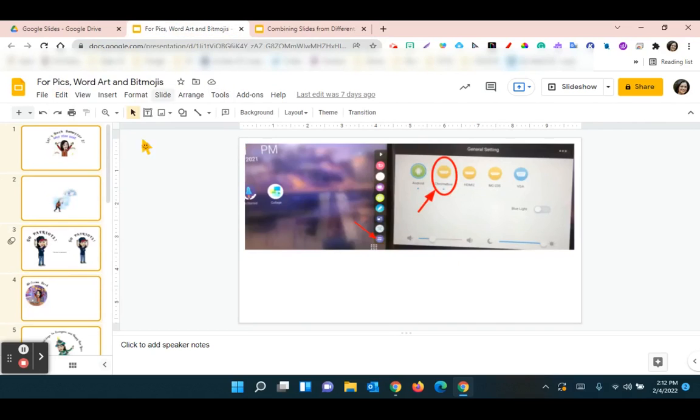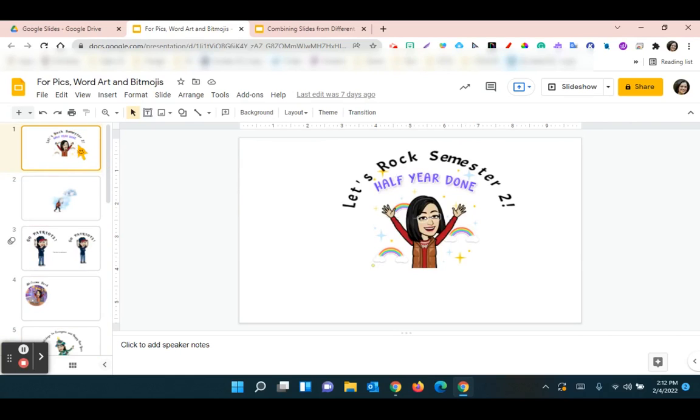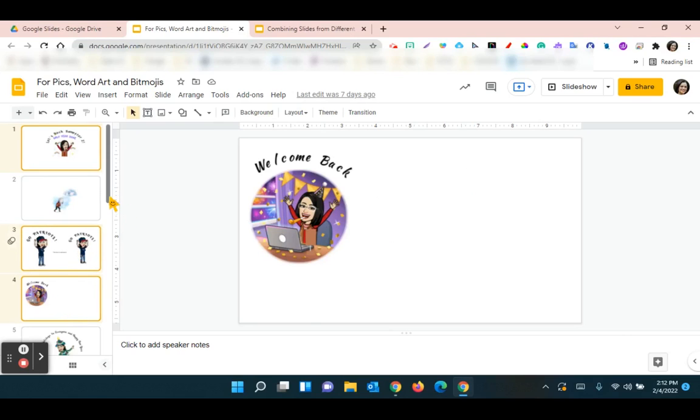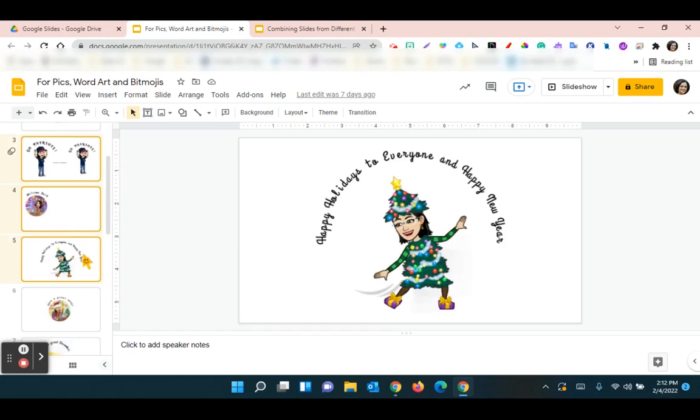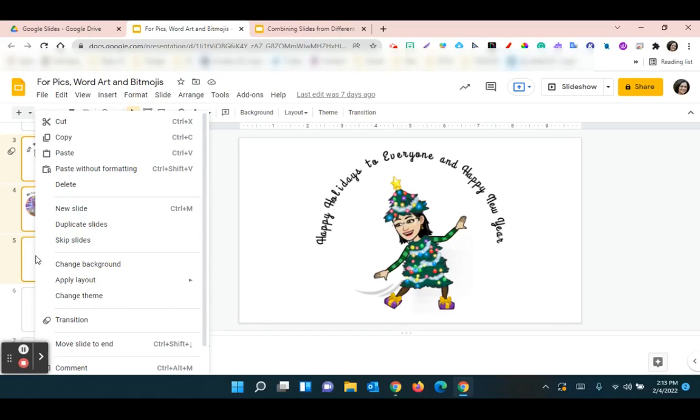If you are not planning to get all the slides from here, but you only plan to get some of the slides, click on the first slide that you plan to extract, hold down the Control key on your keyboard or your Chromebook, and just click and select the slides that you are planning to extract from here. Once you have selected all the ones you need, let go of your Control key and then do the same process of either edit, copy, or right mouse click, copy, or you can even do Control C if you are on your Chromebook or a PC, or Command C if you are on a Mac.